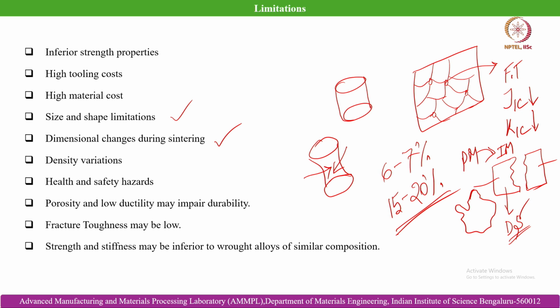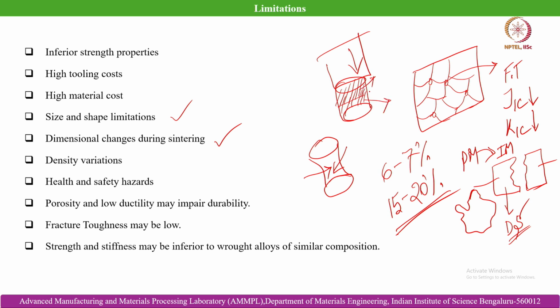Also, because of non-uniform densification throughout the part, we get density variation within the part. That means we end up getting a density gradient. What do I mean by density gradient? Again, I am taking the cylindrical part example. We are using a mechanical press, pressing it, and the bottom is fixed, so it is a one-punch system. Immediately beneath the punch, the material present up to a certain distance will have a higher density after compaction than the rest of the part.